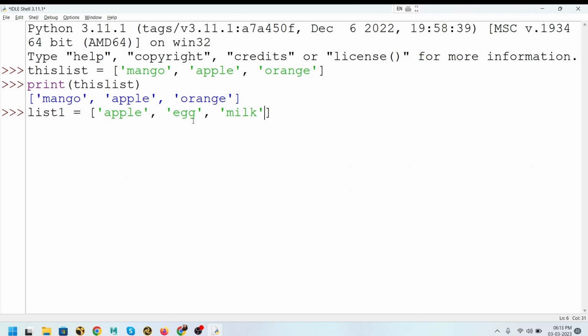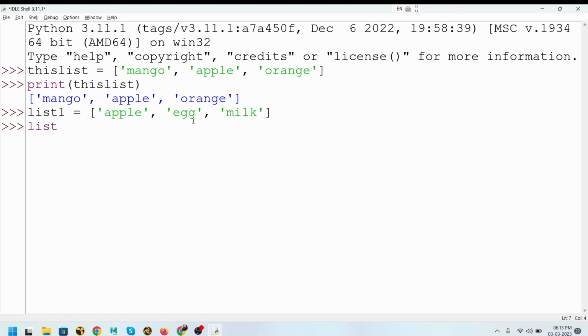So these are things I wanted to buy from a shop. Assume that. And now if you wanted to change the order, you have already listed apple, egg and milk. If you wanted to place milk in the place of apple, you can do that. Or if you wanted to change the apple to some other item, you can do that.